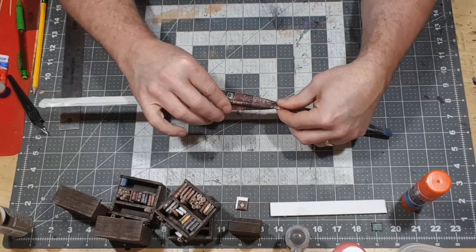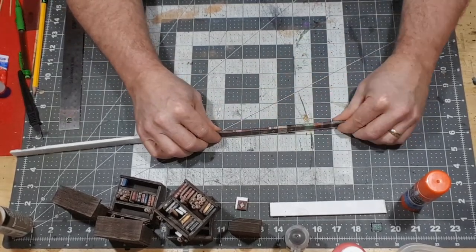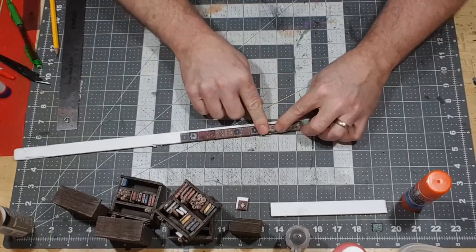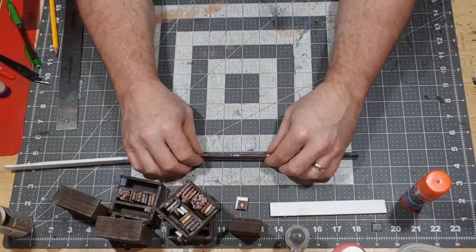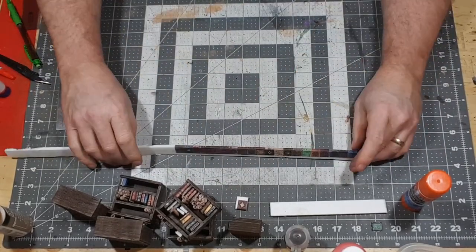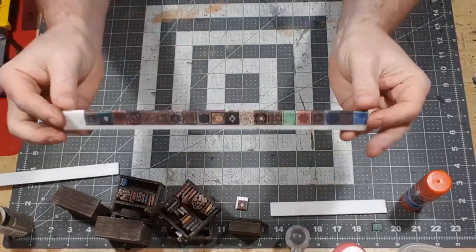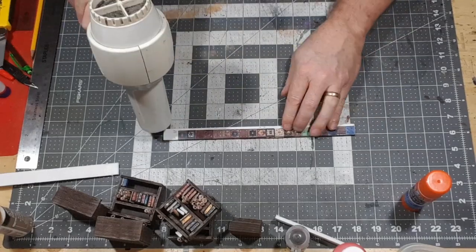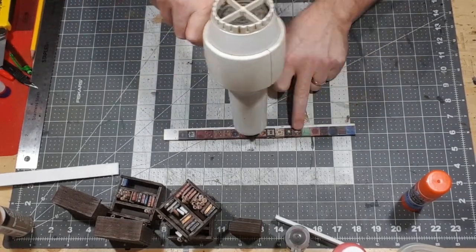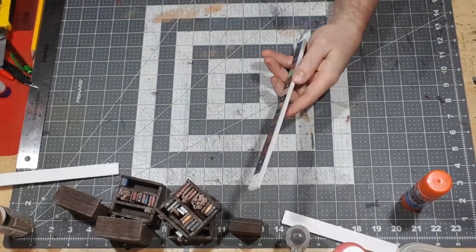Once you get the spine lined up nice, slowly slide the edges of the cover down, press them in place, and get any air bubbles out. Make sure it's nice and smooth with no ripples on both sides. We'll trim off the excess and there's your strip glued on. Instead of waiting for it to dry, I'm going to grab the trusty blow dryer and give it a quick blow dry on a cold setting so you don't melt the foam. Then the glue will be ready to go.